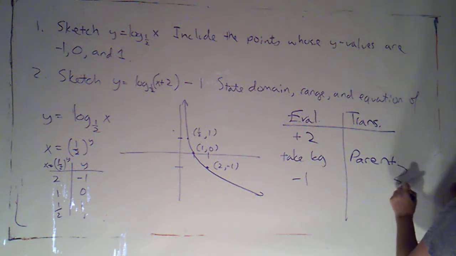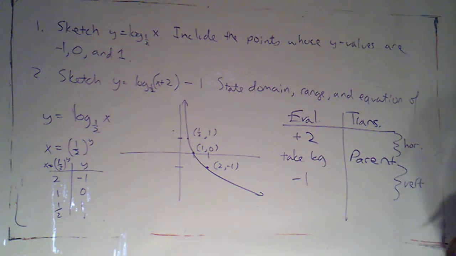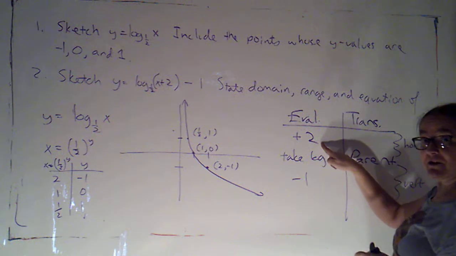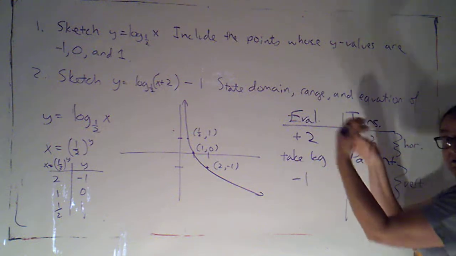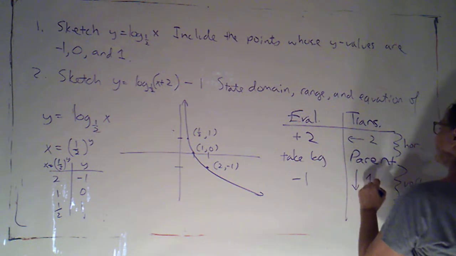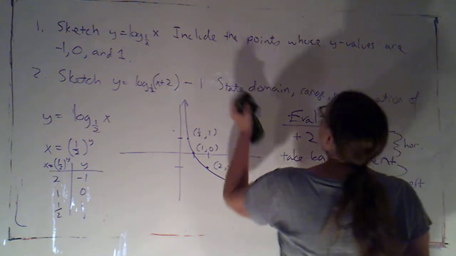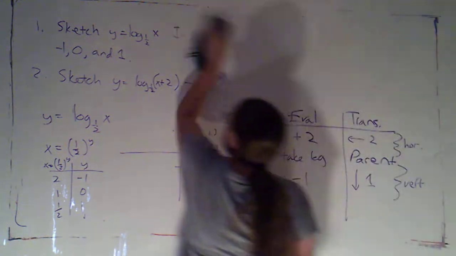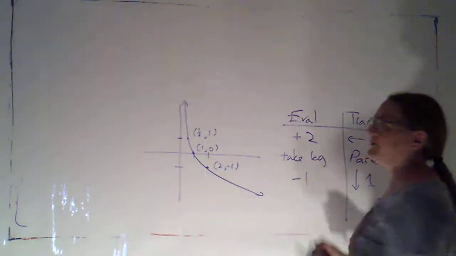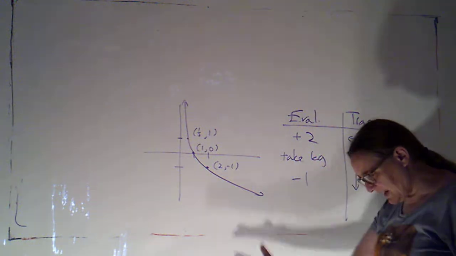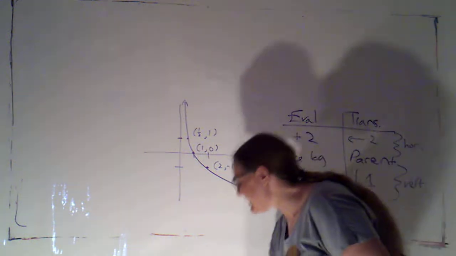So whatever I do after the parent, that's a vertical transformation. Before the parent, that's a horizontal transformation. The horizontal are counterintuitive, so adding 2 actually moves things 2 to the left. Vertical, subtracting 1, does actually move things in the negative direction, so that's going to move things down 1. If you want to do them both in one step, I'm okay with that. I kind of like to be really systematic and just do everything one at a time, so that in one step I'm changing my x values and the y values stay put. And in the next step I'm changing my y values and the x values stay put.